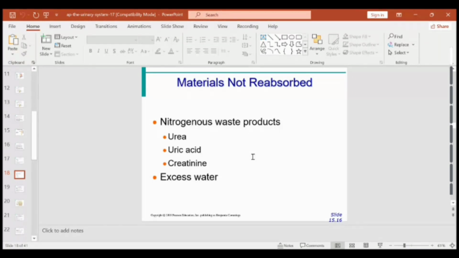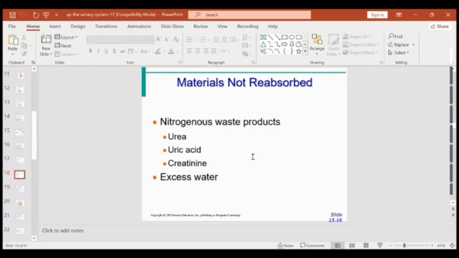We equally have creatinine. Creatinine is a byproduct of the breakdown of muscle tissue, and because it doesn't usually get reabsorbed, it is quite important in measuring the functionality of the kidney, because the level of it that is excreted in urine measures the functionality of the kidney. You'll later hear of a test called the UECs, or kidney function test. It simply measures the level of urea in the blood and correlates it with how much of it is expected to be produced in a day and how much has been excreted in a day, and gives a rough estimate of the function of the kidney.